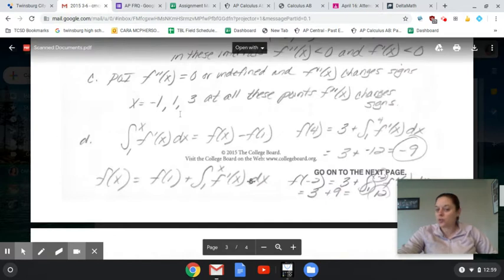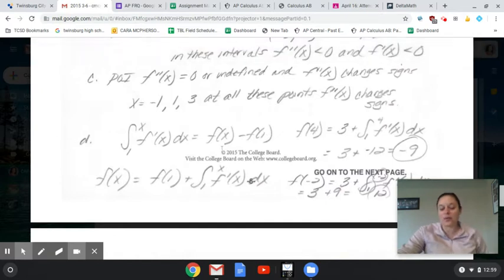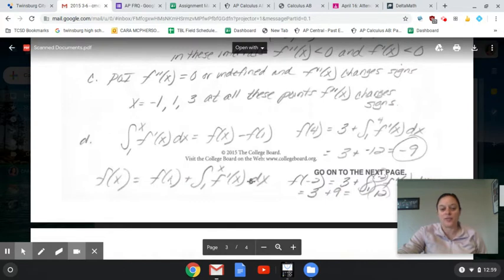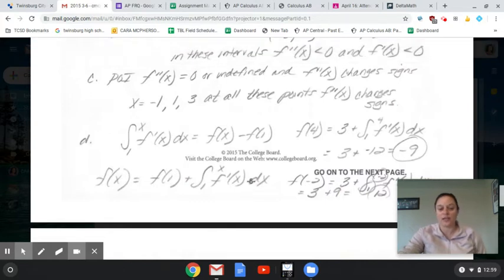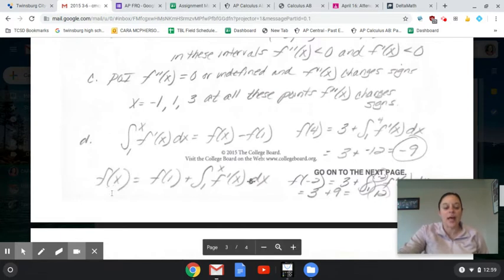I wasn't sure if that would be enough because they seemed like they want f of x by itself. So to get f of x by itself, I added f of 1 to the other side. So I wrote it like this. The reason I put it in front is sometimes when you put something after an integral, it gets confusing because you're not sure if it's something you're supposed to integrate. And then at that point, I know f of 1 is 3, so you could put a 3 in there if you'd like. I then started to figure out what is f of 4 and what is f of -2.